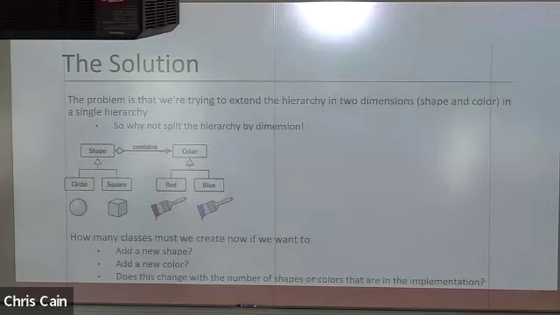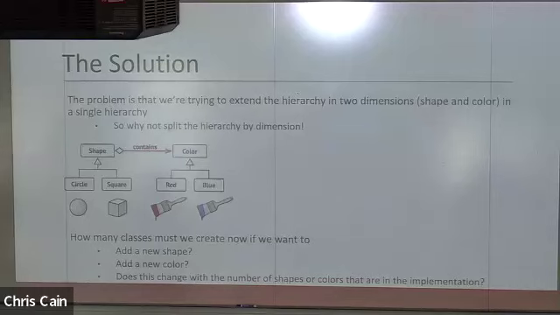If you use this hierarchy, what happens if you want to add a new shape? One thing, we need to make the new shape class, and since the shape class can contain any of the associated colors, if we made a triangle class here, then we could make a red triangle or a blue triangle without adding additional subclasses for the red triangle or the blue triangle. We just have a triangle class that can take on all of the existing colors. What happens if we added a green color? How many changes do we need to make?